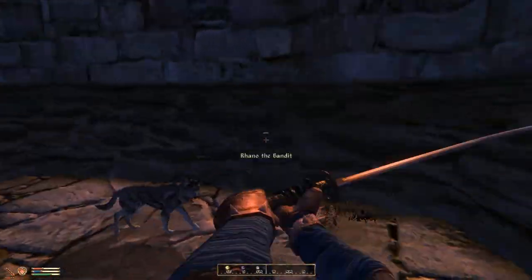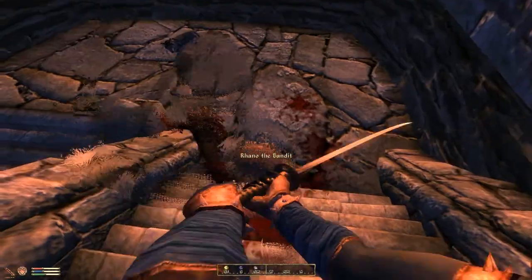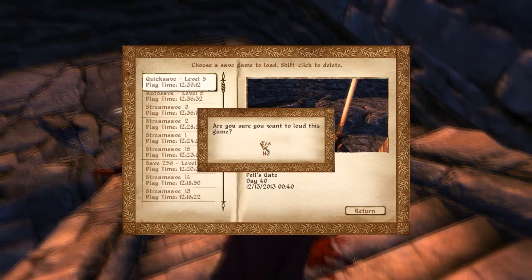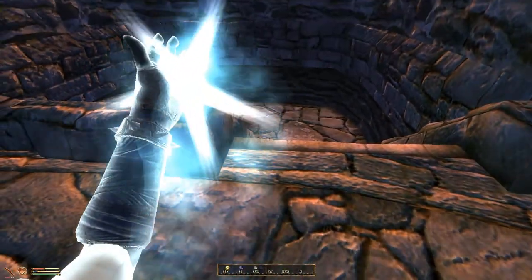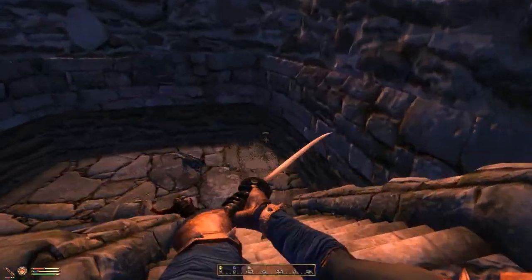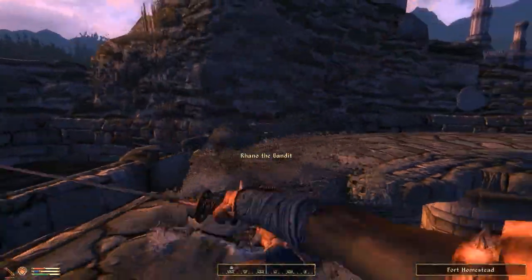Where'd he go? Yeah, if I can see him, of course. There's no way, because my attacks are too slow. Yep, there he goes. I'm dead. This is ridiculous. Oh my god! I need better stuff. Like, honestly, I need better gear, but getting gear is really hard. I didn't think it'd be this hard in Oblivion.